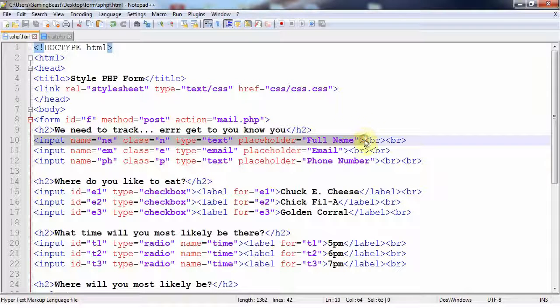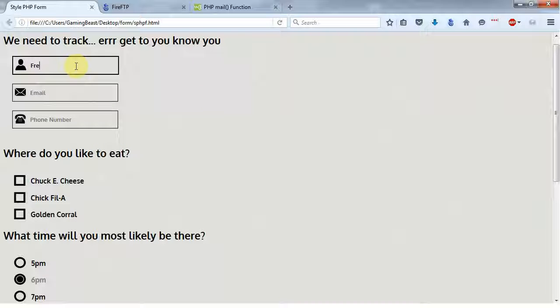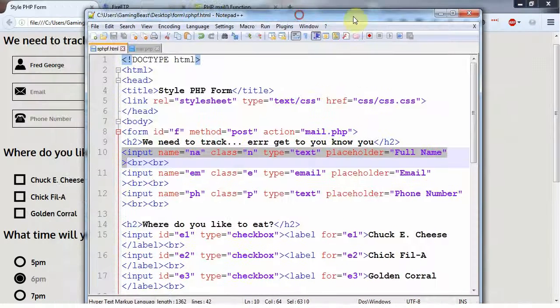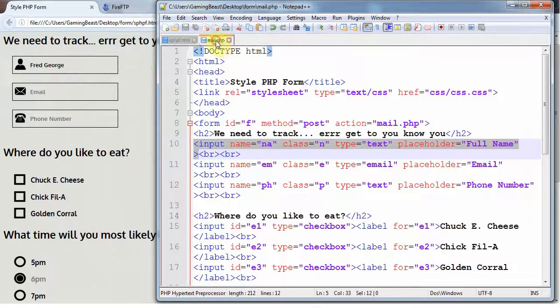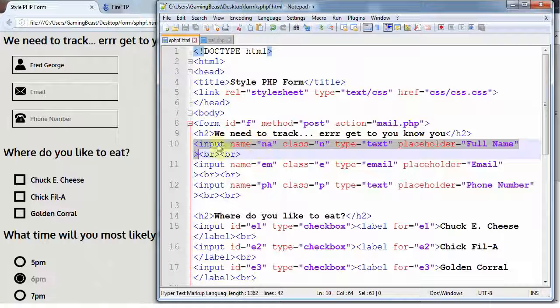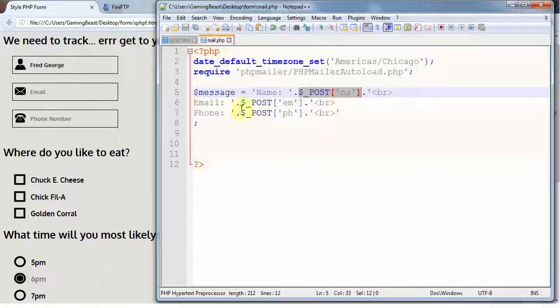So this input box that asks for the full name, whatever I type in there, if I typed in Fred George, then when I run this code, it's going to grab whatever is inside of NA with the method post. So NA is this input box right here. So if I hit submit, it's going to grab Fred George and it's going to save it.